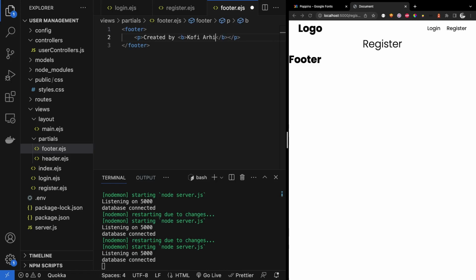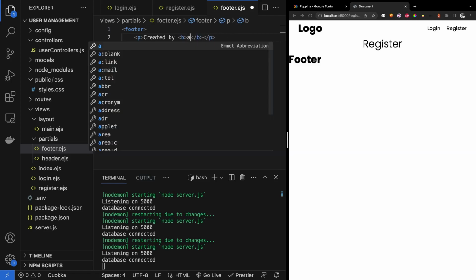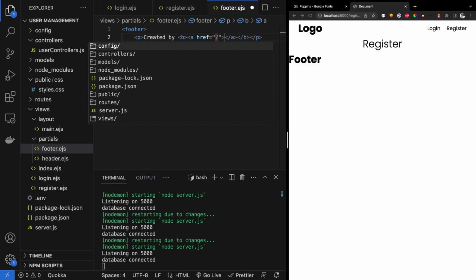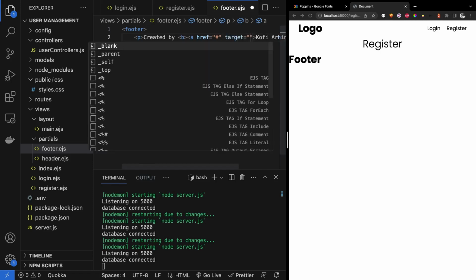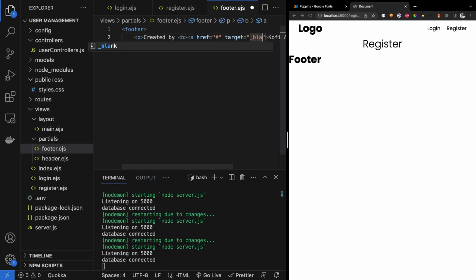But I would want it to link to my GitHub page. So now let's do a dash. Let's bring in Kofi in. And then target should be blank.